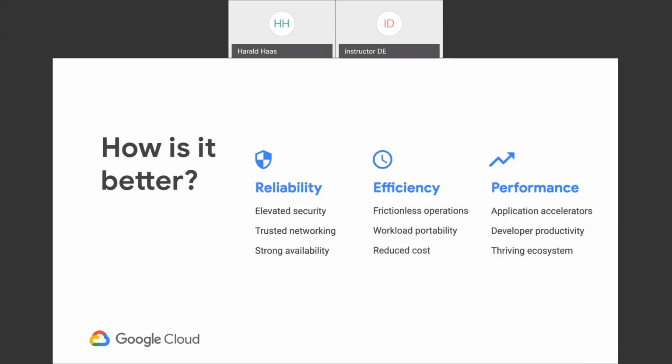So frictionless operations, workload portability, and of course, reduced cost. And last but not least, in performance. So it's an accelerator for applications. It increases the developer's productivity by not needing to take care of so many things, but focusing on their core business, developing great applications for great customers, and it's a thriving ecosystem.